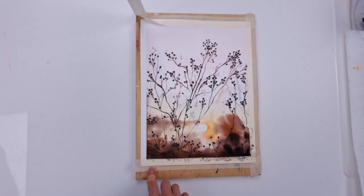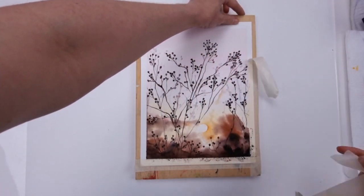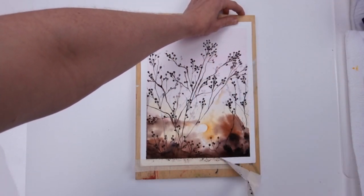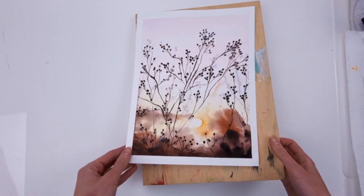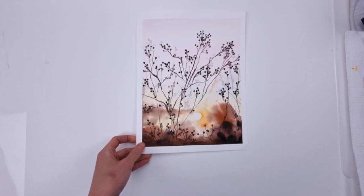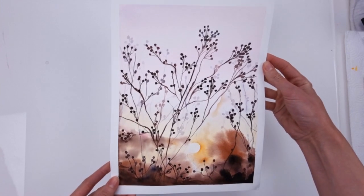I hope this video inspired you to paint a stunning watercolor landscape by yourself. If you divide your work into several stages and remember the key points I have mentioned at the very beginning of this video, then you will create an amazing piece of art which will make you very happy and very proud.